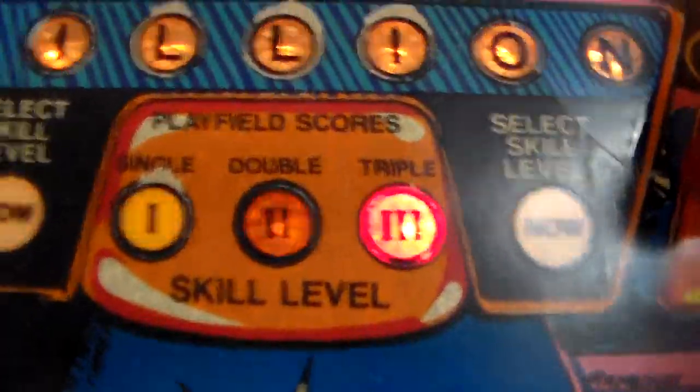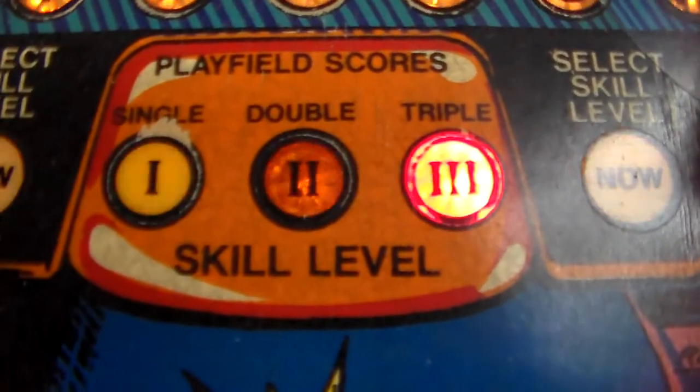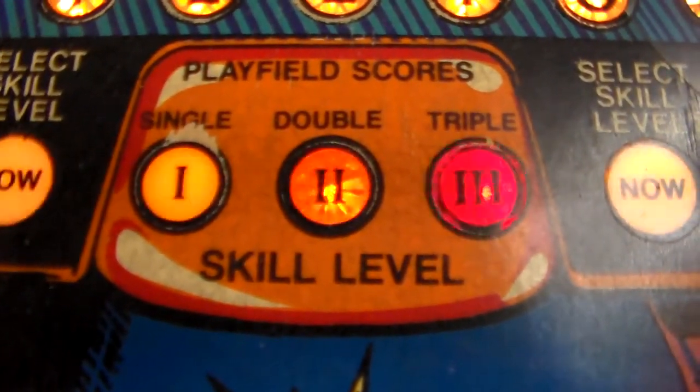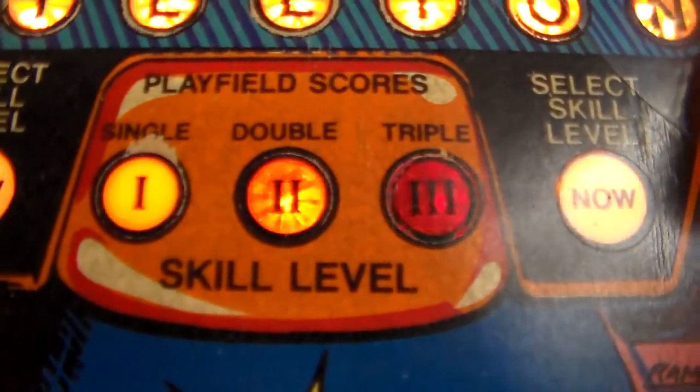So anyway, whenever you start the game, it says on the back glass to select your skill level. The way you do it is you hit the right flipper button. So it starts off on single. If you hit the right flipper button again, it makes it double.